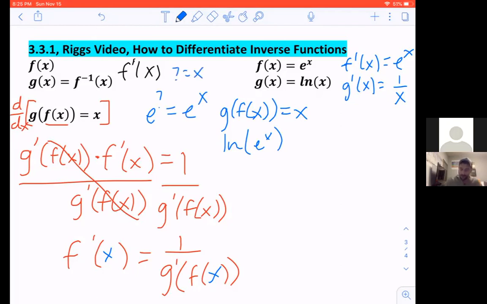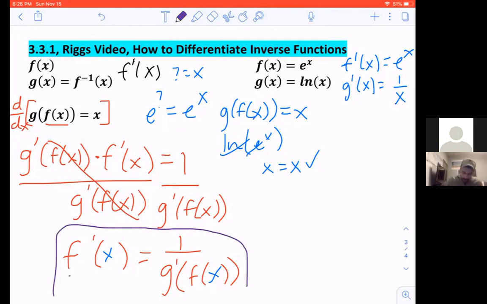And so that's why you see natural log and e's cancel each other out, because they're always just going to equal whatever is currently in the exponent of e. And so this expression would simplify to be x. And so they do indeed evaluate again to be inverse functions. So now I'm curious to know, does this expression hold true based on two functions we know are inverses? Well, let's see if they do.